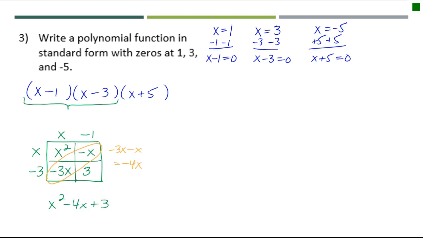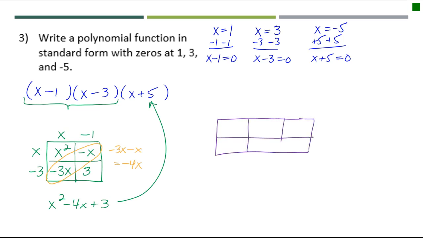This one is going to be a little bit bigger of a box because I have 2 terms that I'm multiplying by something that has 3 terms. So my x and plus 5 are going to go here, and then the x squared minus 4x plus 3 is here. So now I have to multiply again all the boxes. I'm going to do the top row first and then the bottom row. X times x squared is x cubed. This would be negative 4x squared, and this would be positive 3x. And then I have 5x squared. For the bottom row, negative 20x, and then positive 15.